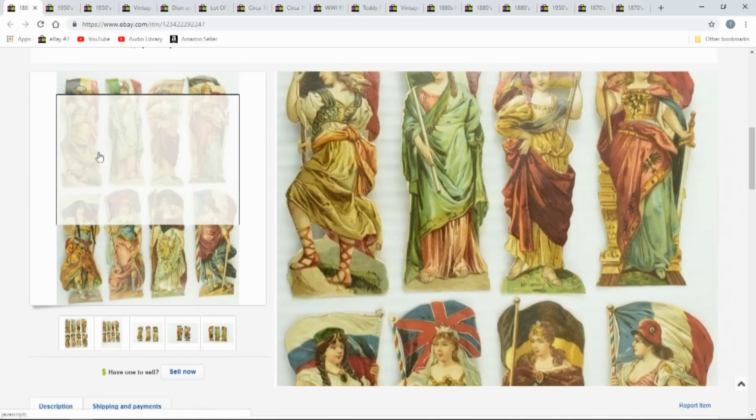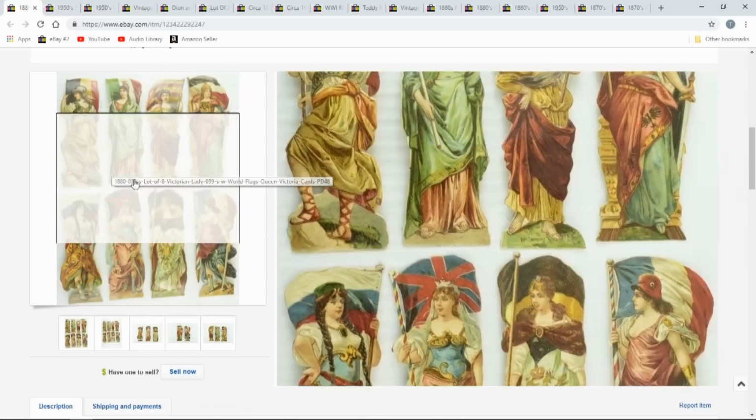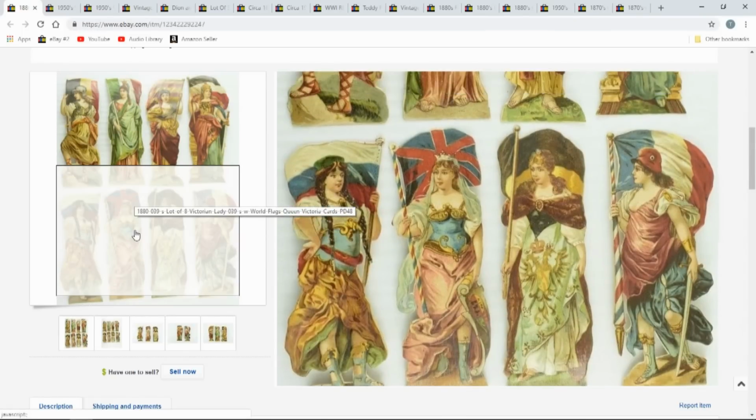This is actually a Raphael Tuck, I am almost sure of, but it's not marked, so I don't like to list it that way. This, as I said, came from a scrapbook collector, and she got it from some show. I got a bunch of paper from her. It's not all old like this. Some of it dates up even to the 50s, because when you see these lots at scrapbooker shows and scrapbooker places and sales, they don't know the age on a lot of these, and who knows where they even got it at that point.